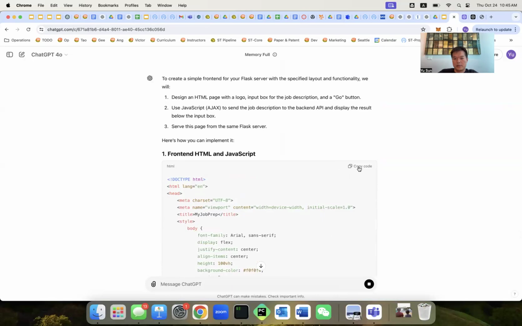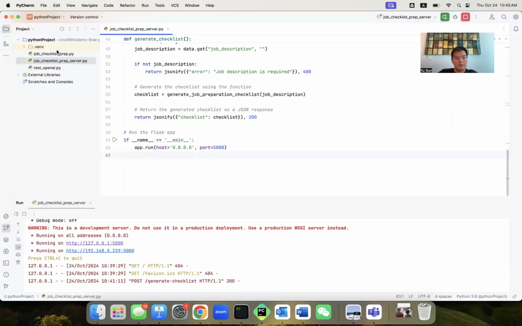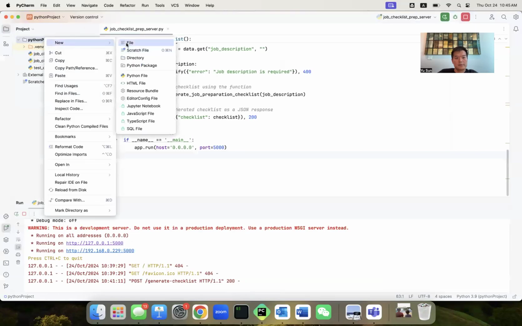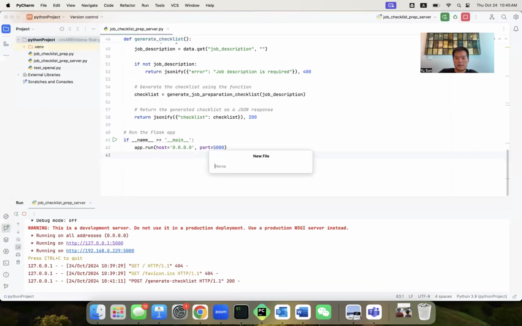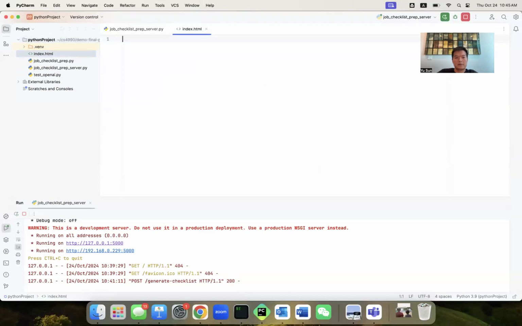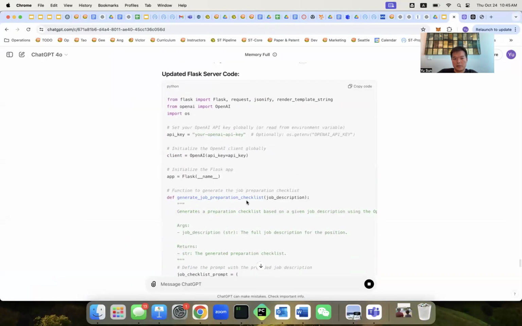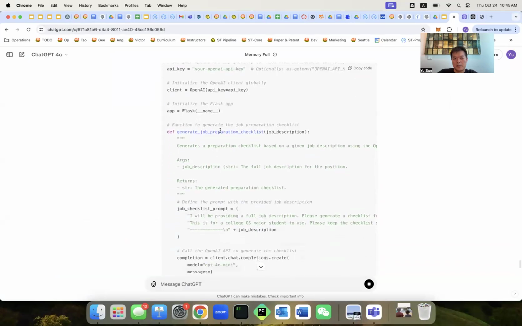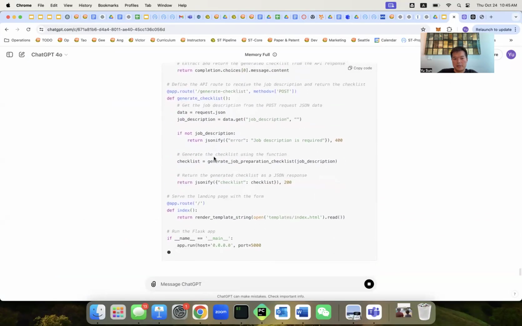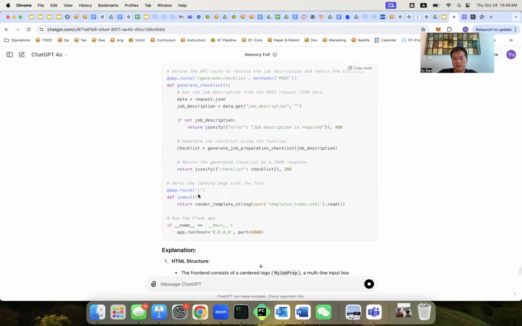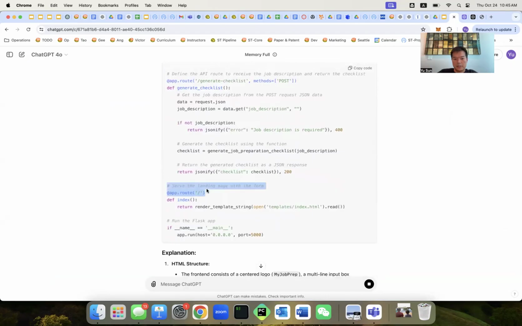Okay, this one, they put it into an HTML file, right? So I'm gonna go to my file here. I'll call it index.html. Get everything over. And let's see what they need to also add the other one here. So these are all the same thing. They just need to add one more right here. Okay, so we need to add this as the actual API.